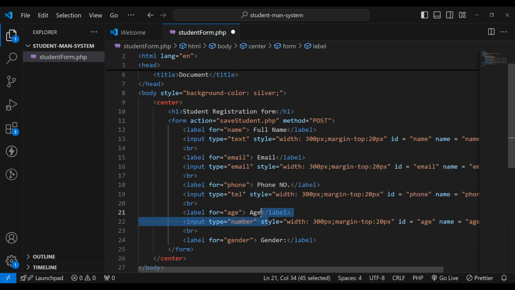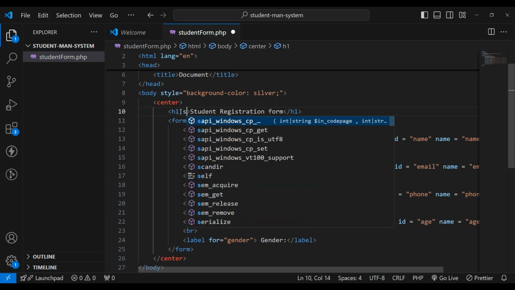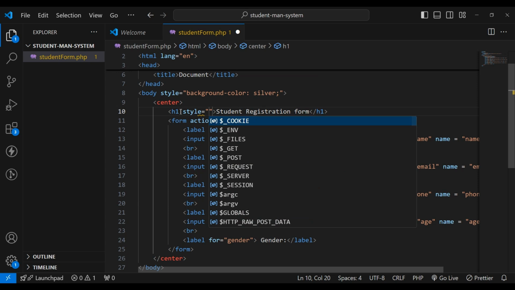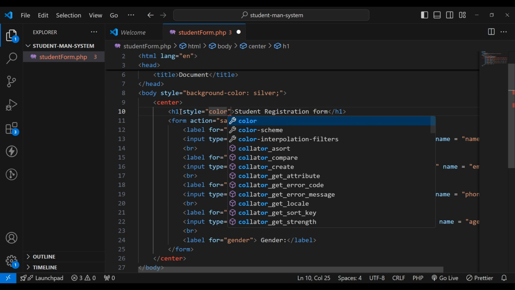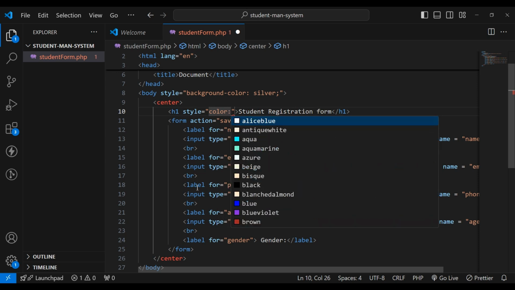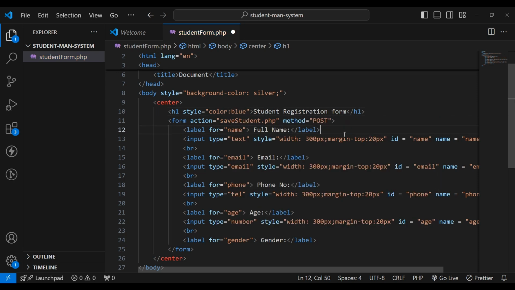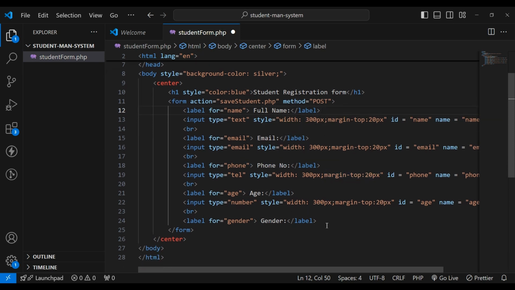It looks good. Let me give background color to the heading as well, so that it looks different. Let me give blue. And so this we are adding for gender.